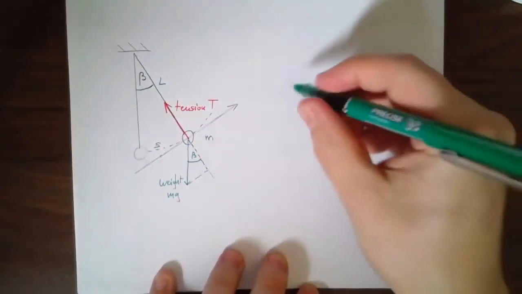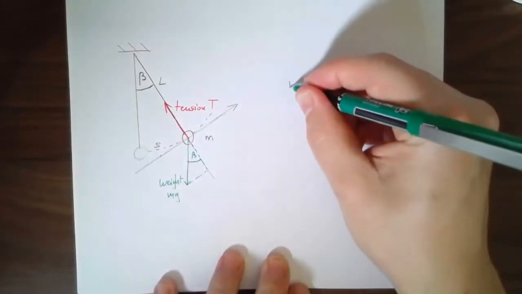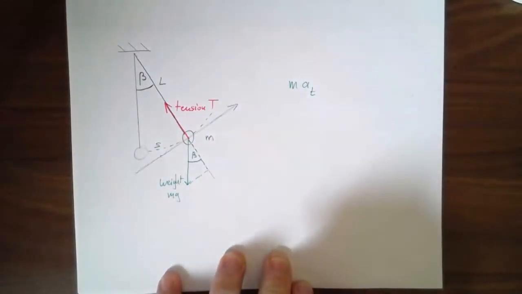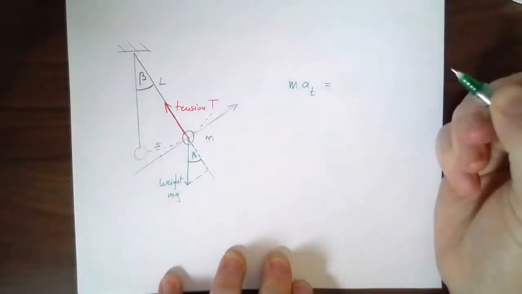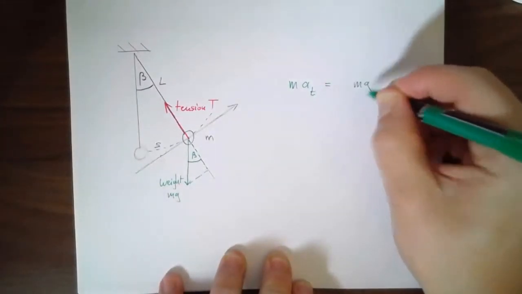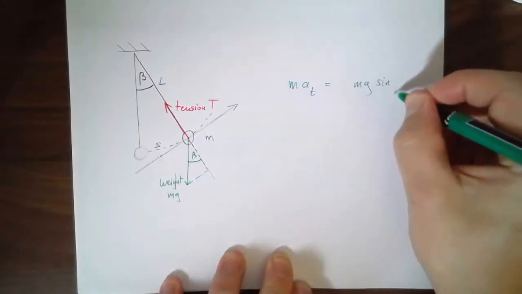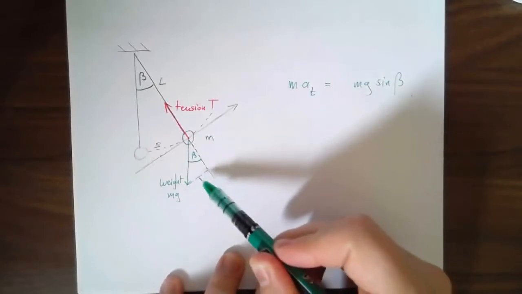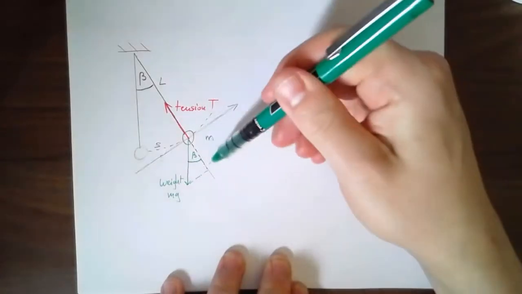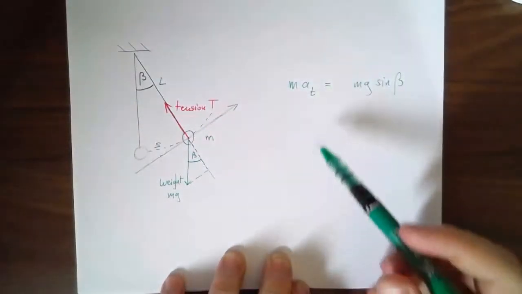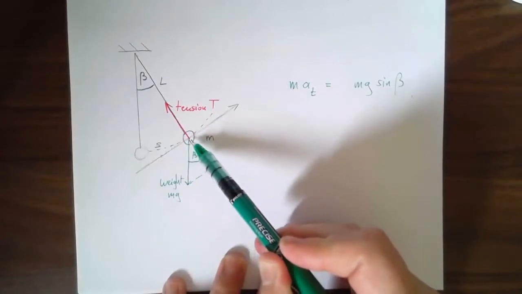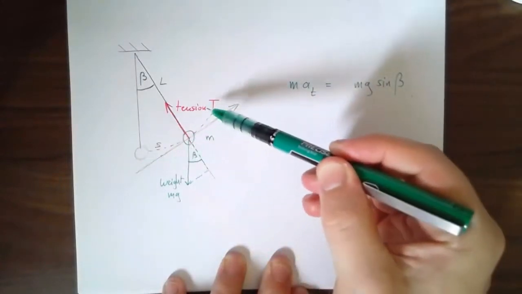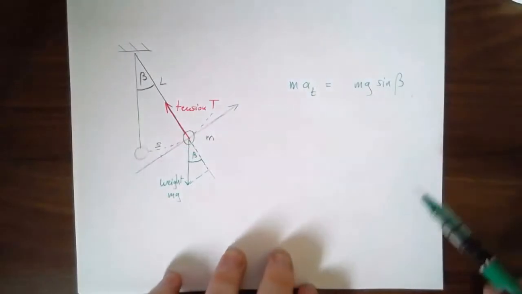So let's write down Newton's second law. So ma, and a is in the tangential direction, is equal to mg times the opposite sine beta, right, because that is the component of the weight that doesn't get cancelled out by anything. This component here, that gets cancelled out by the tension, but this, this ball, this mass is, right now, instantaneously accelerating in this direction. It could be going upwards, but then slowing down. It could be going downwards and speeding up.